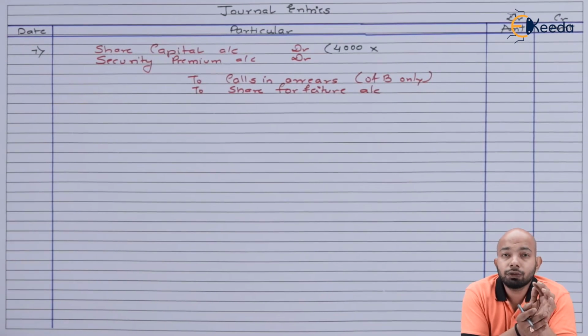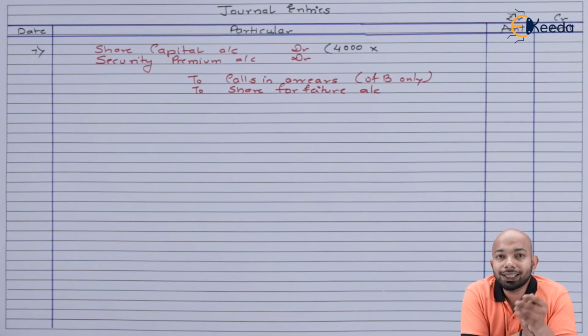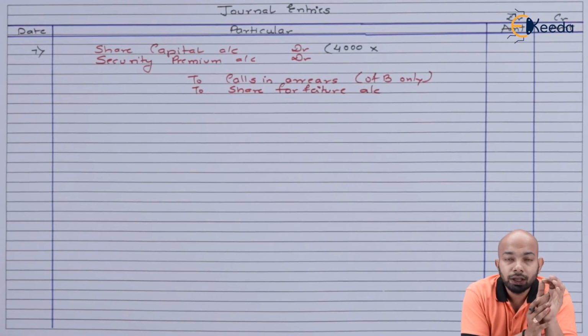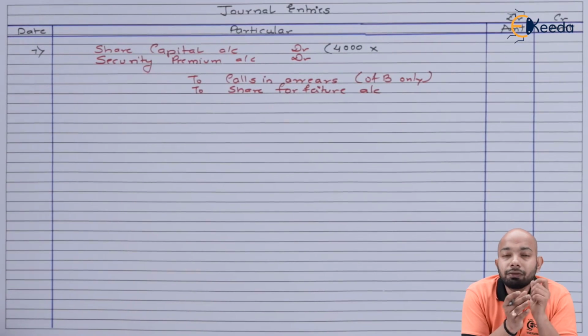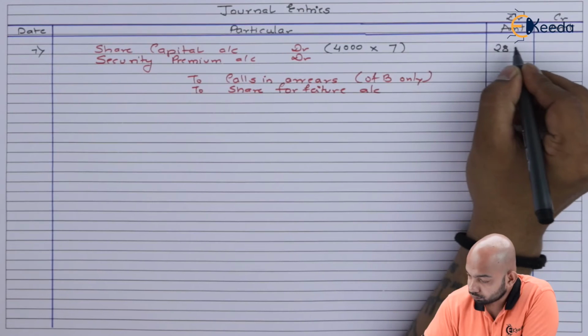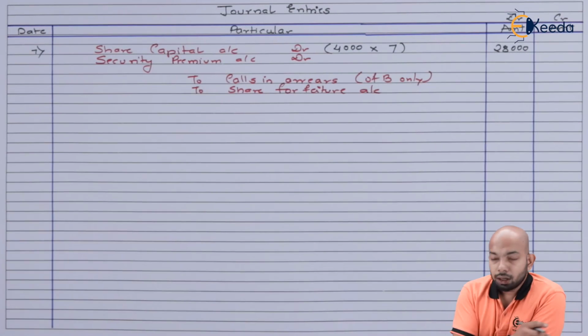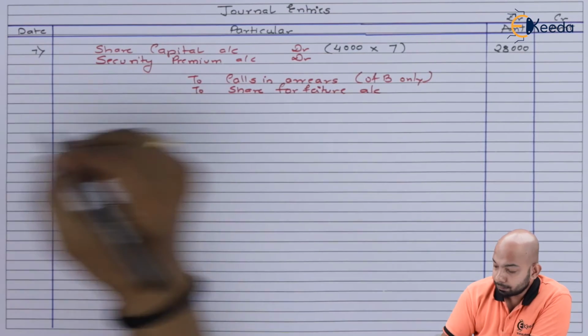So we have called up application, we have called up allotment. For allotment, you have to take only the capital amount, not the premium, because for premium we already have something related to the share premium account. So we have a total called up amount of 2 rupees on application, 1 rupee on allotment, and 4 rupees on first call. So the total will be 7 rupees that we have called up in terms of capital. Securities premium will refer to 5 rupees of premium on 4,000 shares.